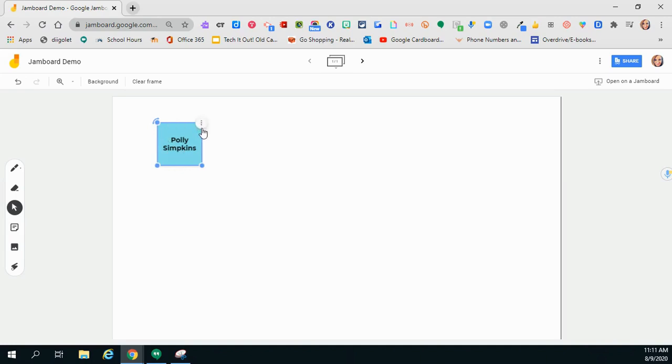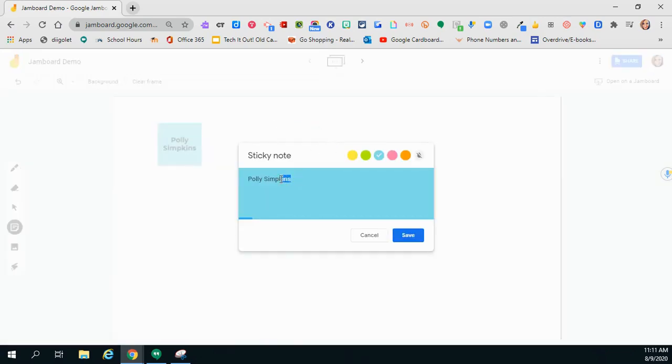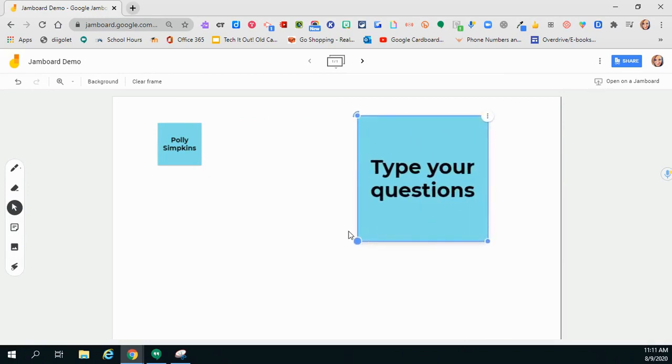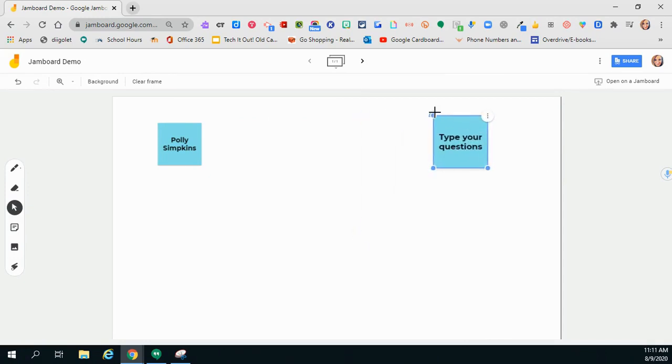If you click the snowman, the 3 dots in the top right-hand corner of the sticky note, then you can go ahead and duplicate it. If I bring it over here, because now I want to make several columns, or I click on this and I say, you know what, I want to edit that. This one is going to be type your questions. Questions, okay? And I'm going to save that, and I'm going to move this over here. If I want to make this larger, I just pull on the corners, make it smaller, or maybe I want to rotate it a little bit. So you get to make that any color, rotation, size that you want.